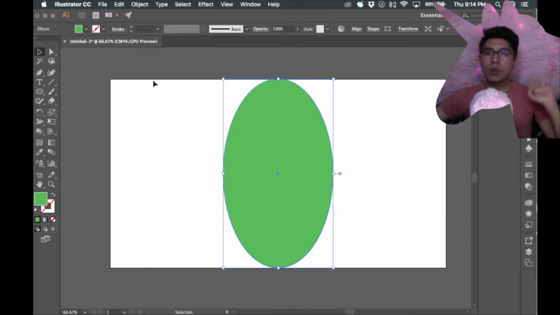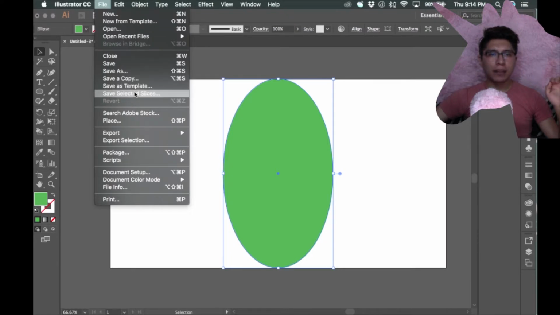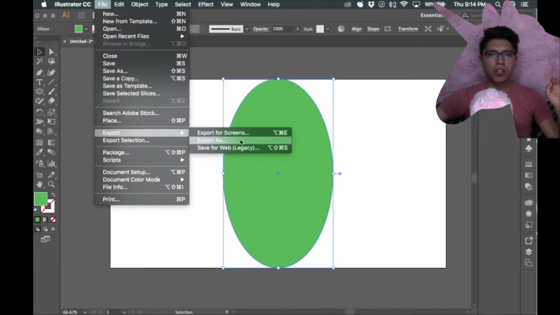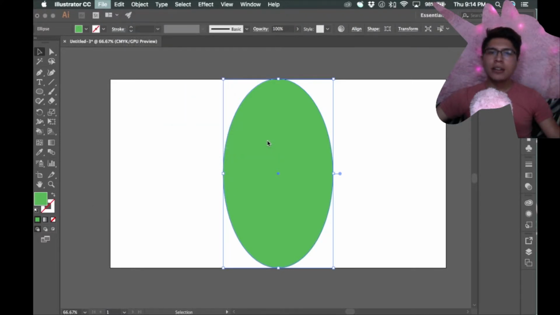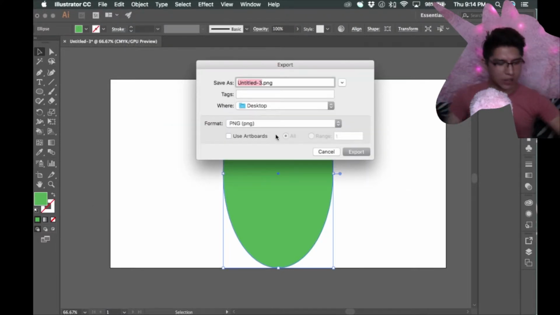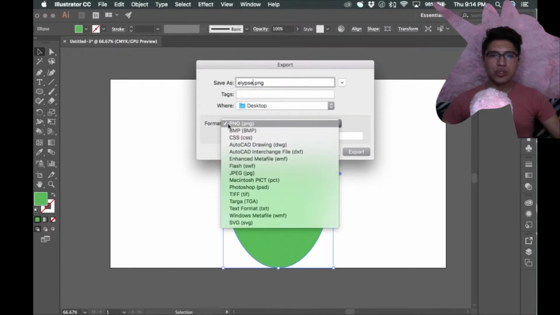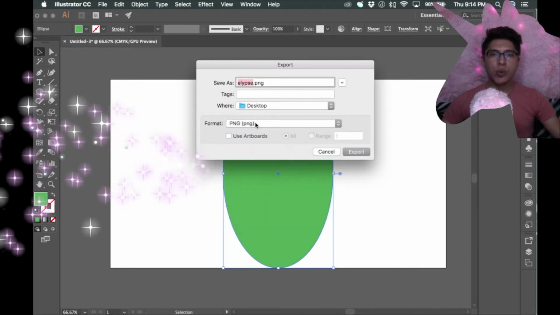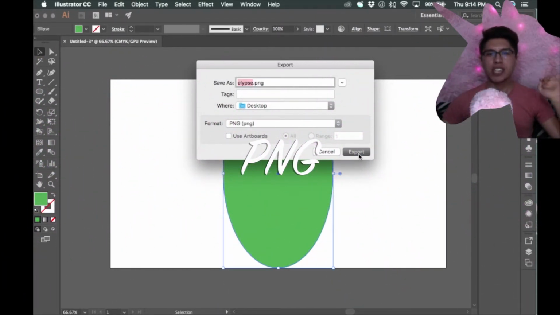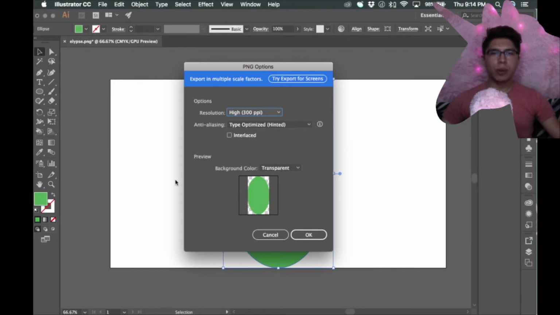Now, once you have this, you need to go to file and choose export as. Enough time to see it? Now it's going to open this and it's going to call it ellipse. I will save it onto my desktop, for easy accessibility. And you need to choose PNG as the format for exporting. It doesn't matter all of these. You need PNG. So you click on export and it will open this little window.